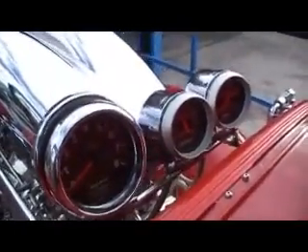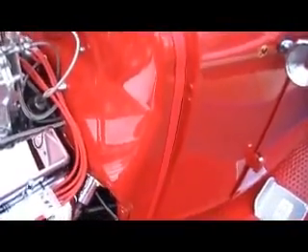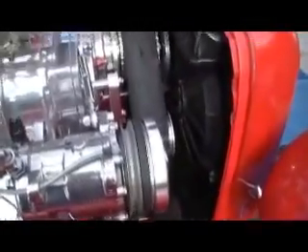Getting around to the front, you can see those gauges from inside the cab — it keeps the dash clean. You can see the firewall is nice and smooth, not too cluttered. You can see the transmission cooler we've talked about, the small fans, and the Carter AFB carburetors. It's a real nice engine combination with the 700R4. It makes good power, it's a good overdrive — very dependable, very drivable. We'll crank it up and let you hear it.